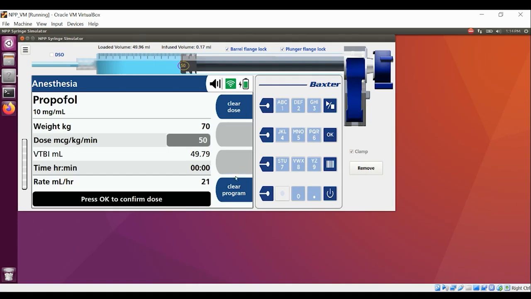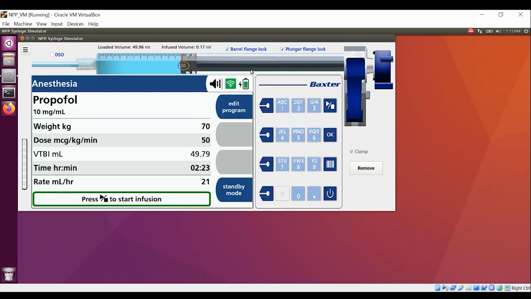Okay, you'll see that that rate is very, very high. And when you press OK, you'll see your time is only around 2 hours, a little over 2 hours. For some cases, that's plenty. For other cases, they may have to switch out the syringe. So they're familiar with that. They would just swap out that syringe when the syringe is empty.